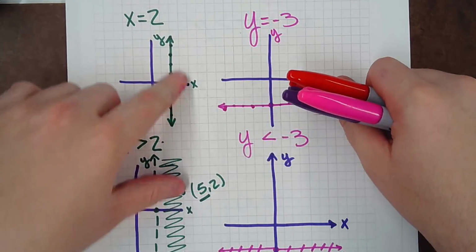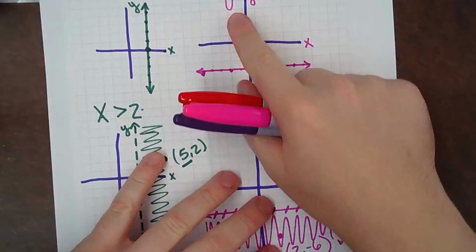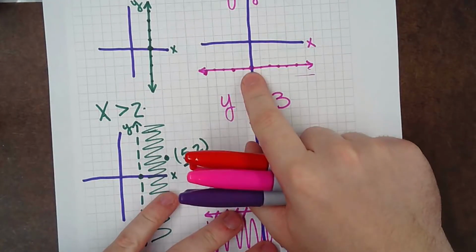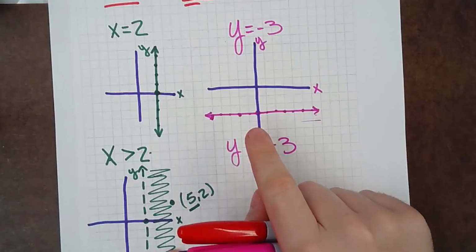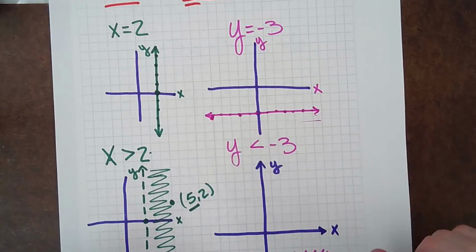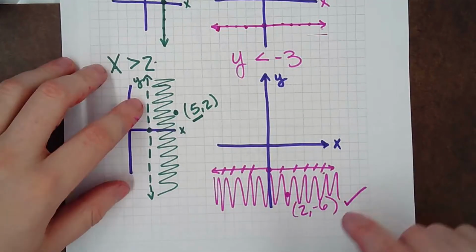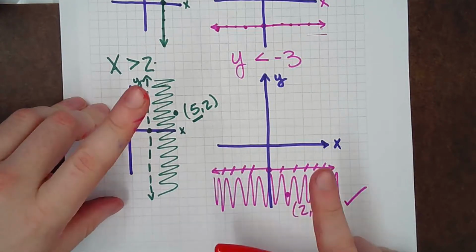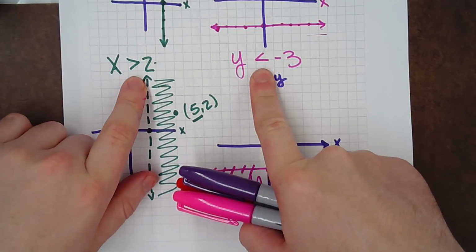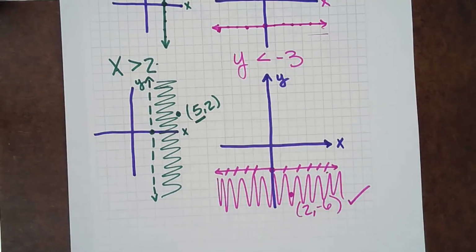It doesn't say anything about y, so we go up and down looking for y, because y is the up and down. Y equals negative 3, where's y negative 3? Right here. Does it say anything about x? No, it doesn't. It just says about y. So we go left and right looking for x because that's where x lives, in the left and right direction. Same thing. When we switch these over, it's just those lines. Again, ask yourself whether it's dashed or not. Those both are dashed. And color the sides where the point works. So that's all it is for that. That's your basic intro to linear inequalities in 2 variables.